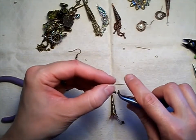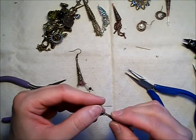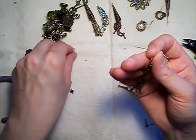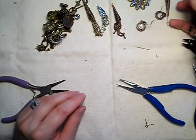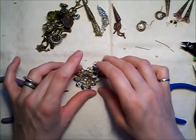And these guys are pretty easy to open and close. There we go. So there we have our earrings. Now the last thing I wanted to show you was these flowers. I love these flowers.